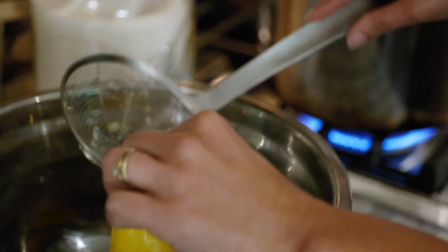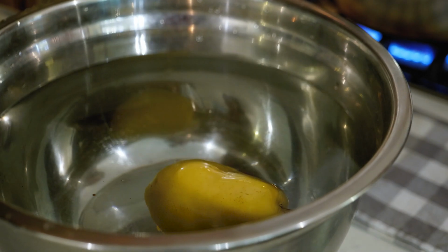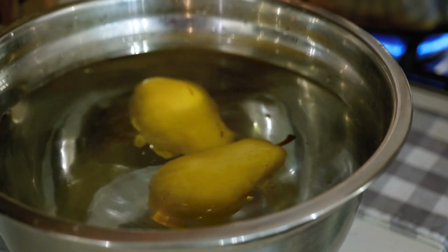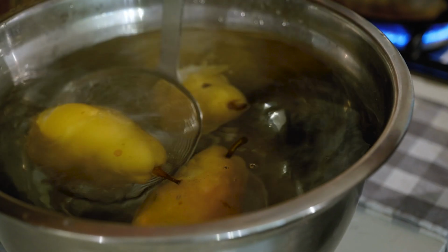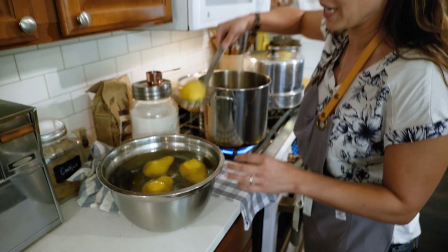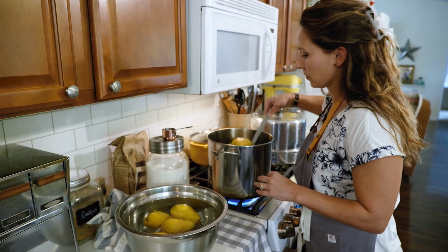Now, a lot of times with blanching, they will tell you to put it in ice cold water. We're not really worried about stopping the cooking process. One, they haven't really been in the hot water long enough to worry about that. We're just concerned with getting them cool enough that I can actually handle them to finish the final removal of all the peels.